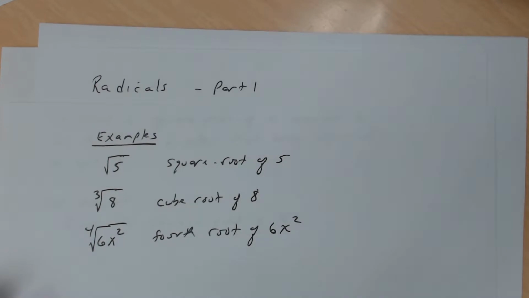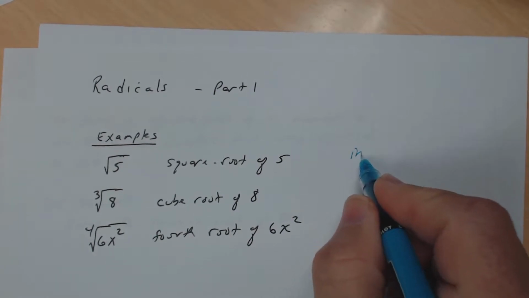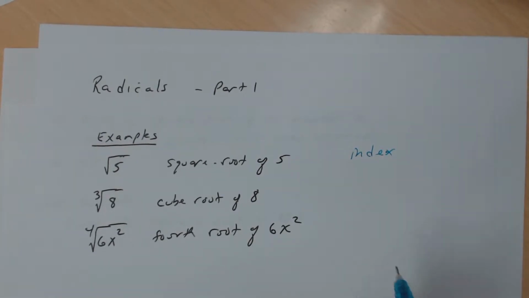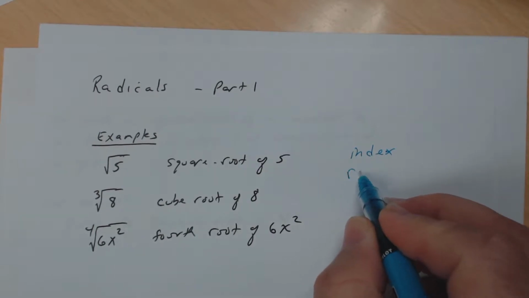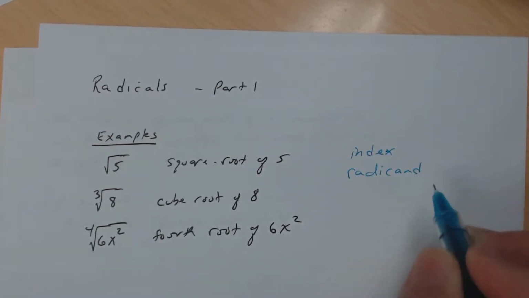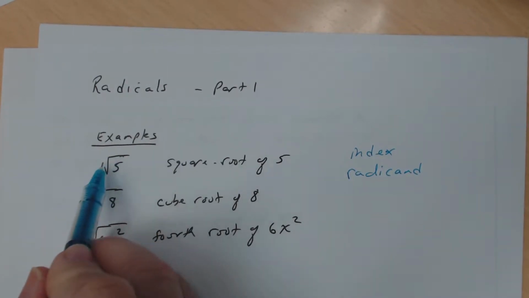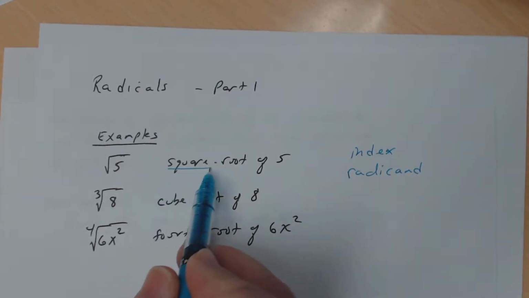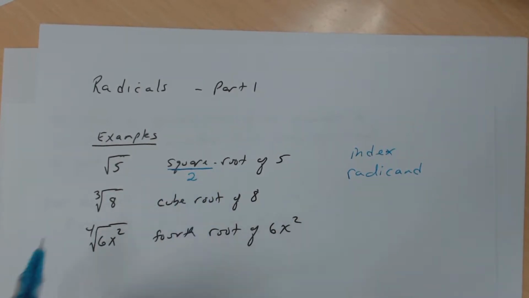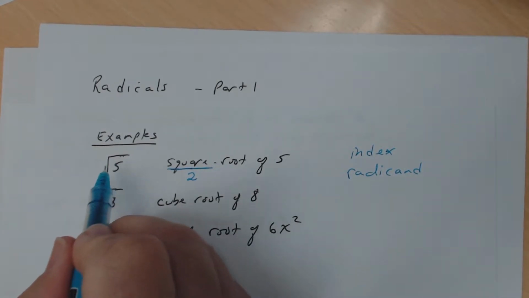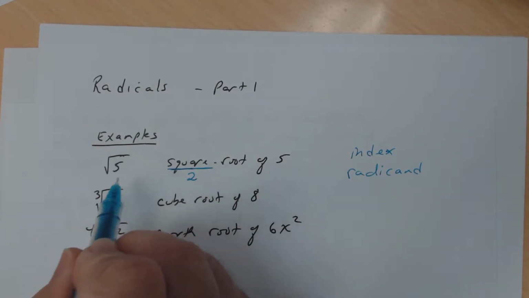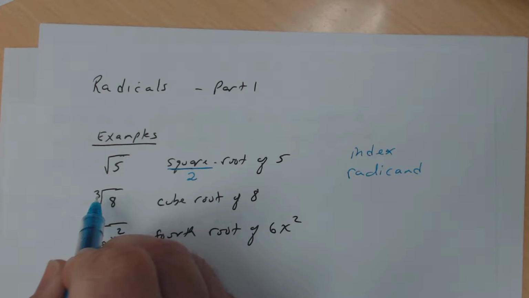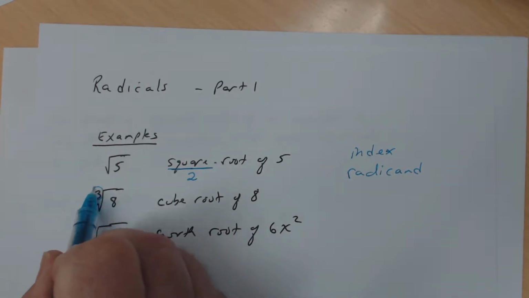So in particular, I want to mention a couple of things. There's the word index that we need to look at. So what do I mean by index? There's the word radicand, R-A-D-I-C-A-N-D. What do we mean by that? When I read the square root, in the word square root, you see the word square. So when you think of square, you think of the number 2, something raised to a second power. So the index of all these radicals, let's look at this one. This is probably easier to look at. The index is 3. So that's your index.